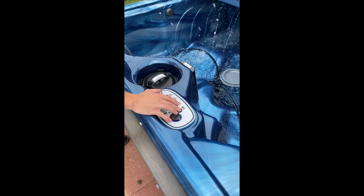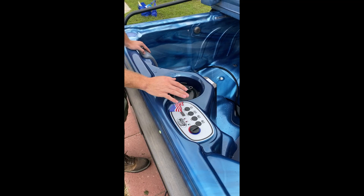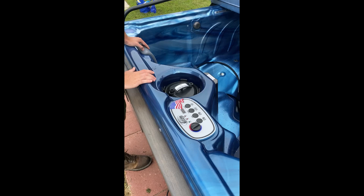When you get in, run whatever you'd like, however long you'd like. Whenever you're done, just make sure they all get shut back off. They're all manually controlled, so they will never automatically shut off. The lights will stay on all the time, but you can just turn them off by pressing it once.